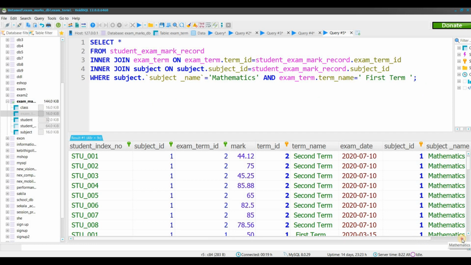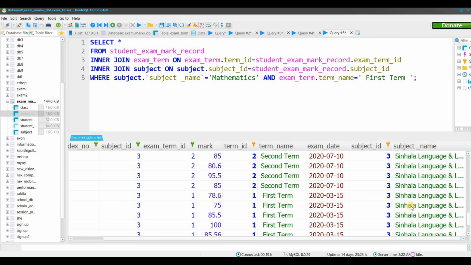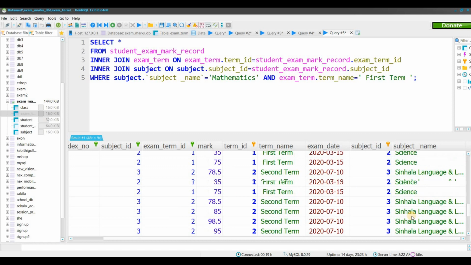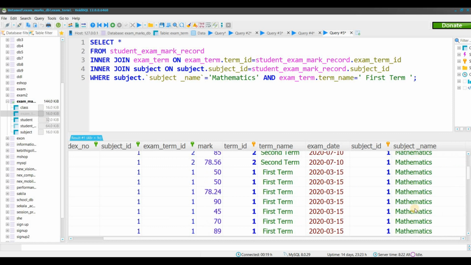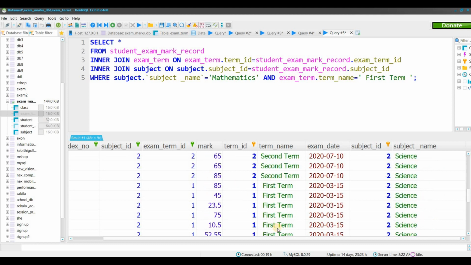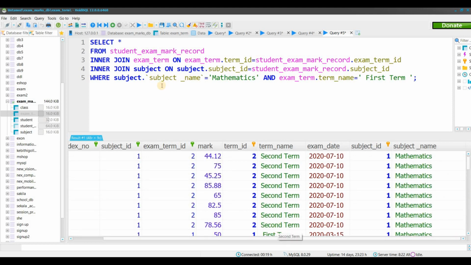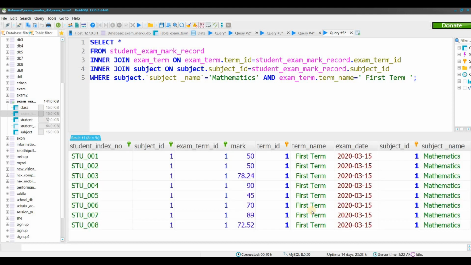When we get the joint tables from the previous query, you can see the marks corresponding to all the subjects have appeared here, but in the question we only want results of mathematics, and the term should equal to first term, not every term. So we have to filter those. Now I'm going to run this. You can see here are the results for the first term mathematics subject.